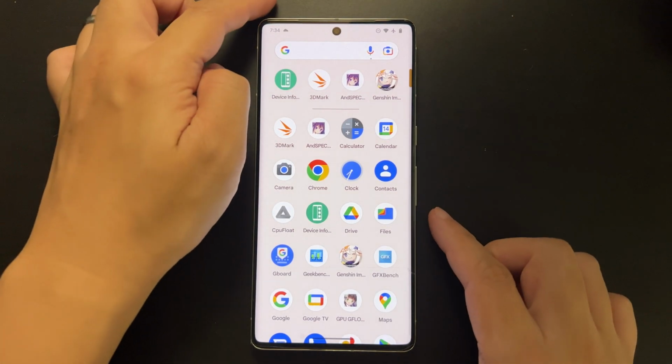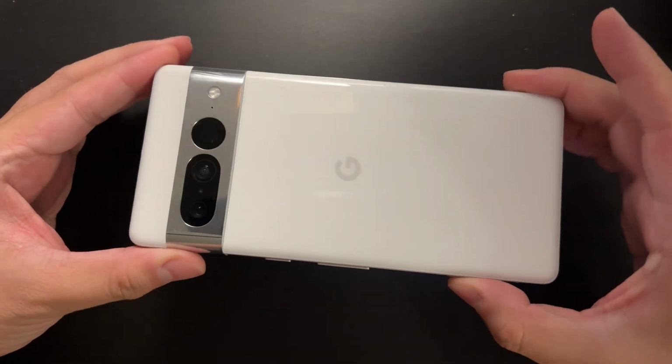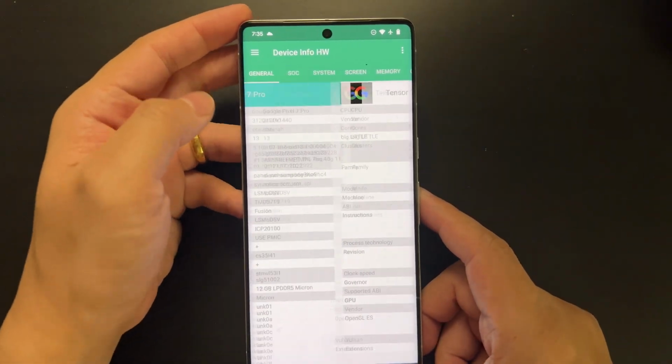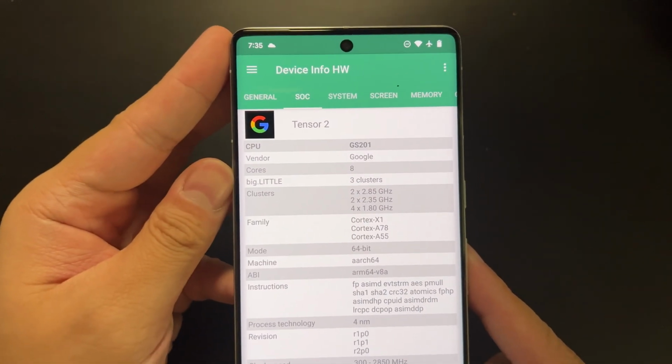So this is the latest Google Pixel 7 Pro. It has the Google Tensor G2 chip, which I already tested for the CPU and GPU performance, power consumption, and efficiency. If you haven't seen that, check out my YouTube channel or my Twitter.